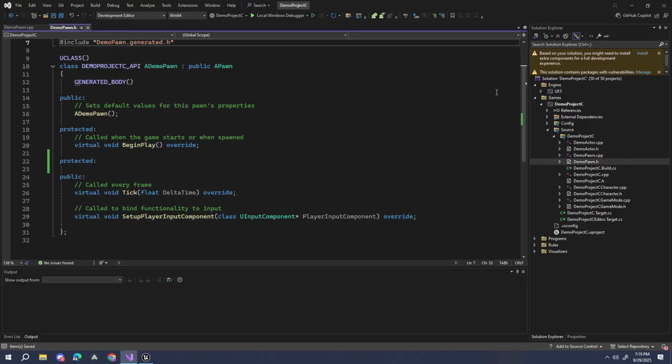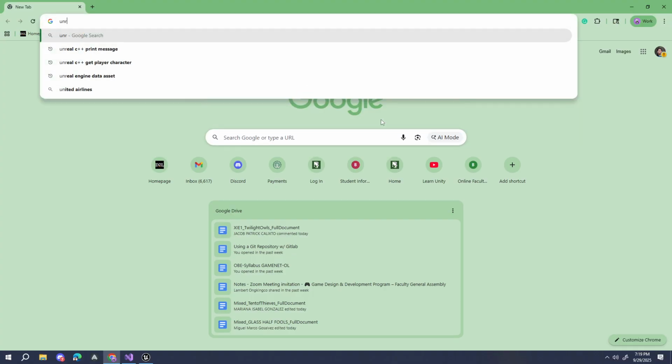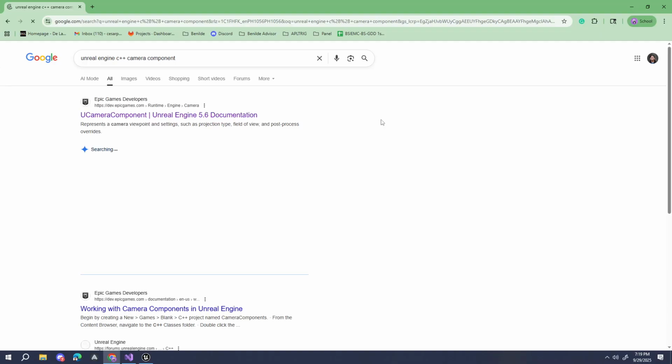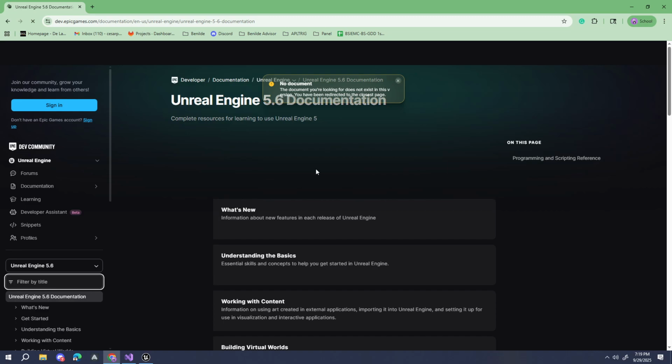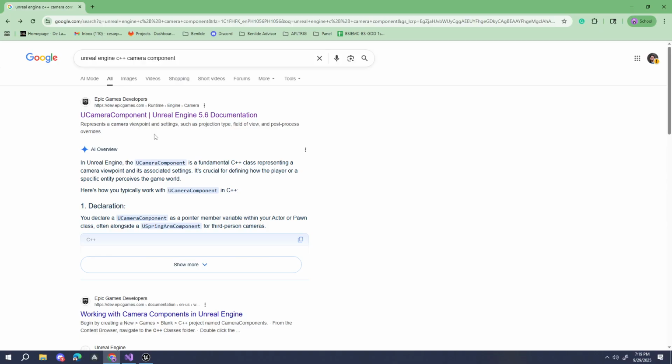Okay. So first, camera component. How do we find that? One, you could try searching it. Unreal Engine, C++, camera component. You could search it here, and it'll appear that it is under... Okay, there's no more document for that.